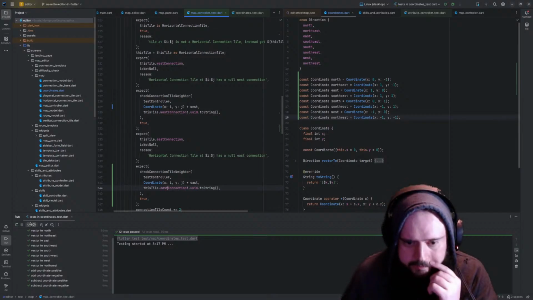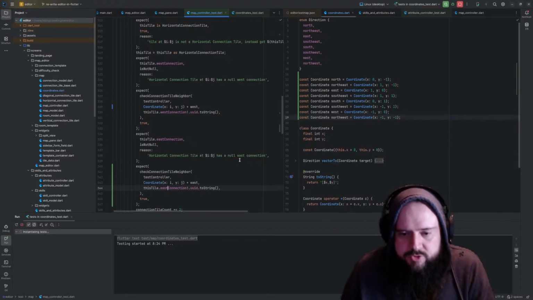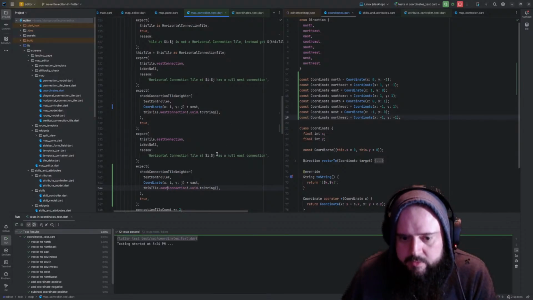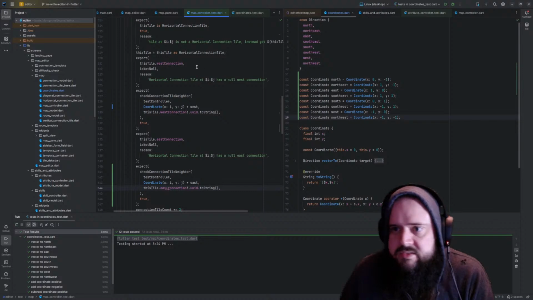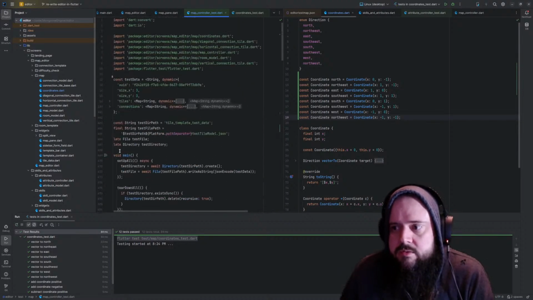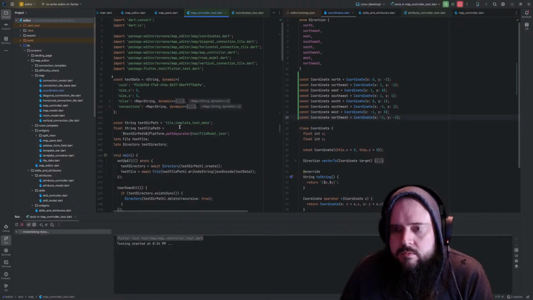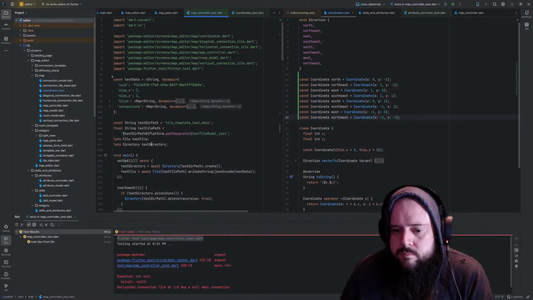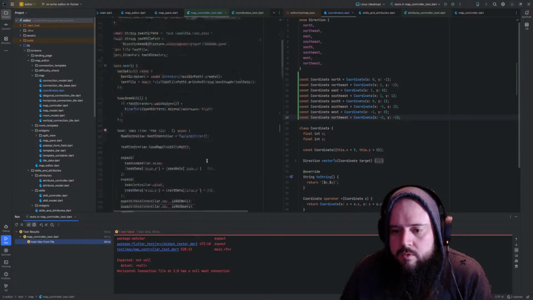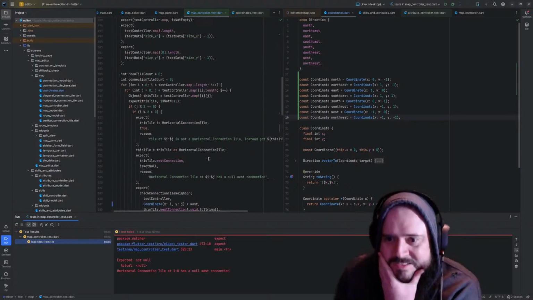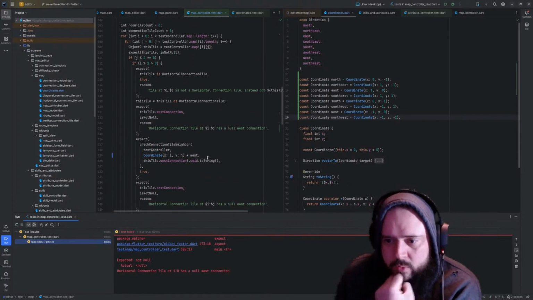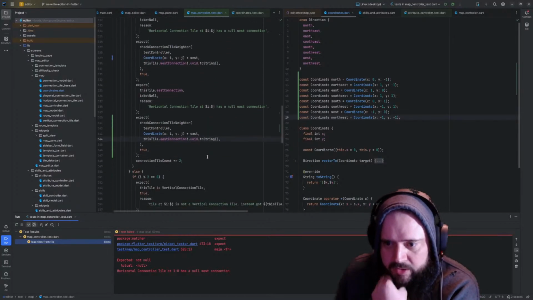Like that, okay. This should cover... that's not this test. Our connections when we populate them for horizontal.